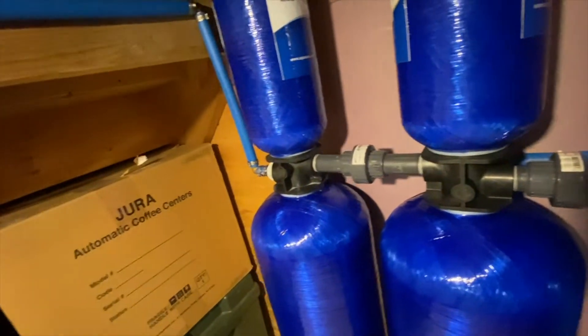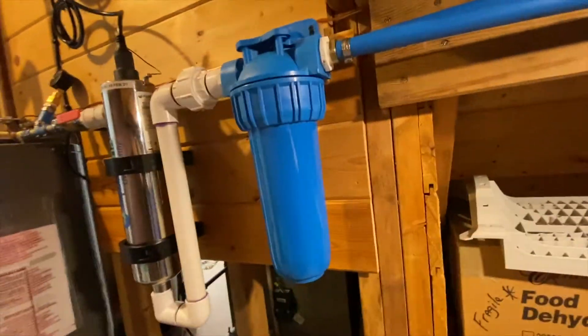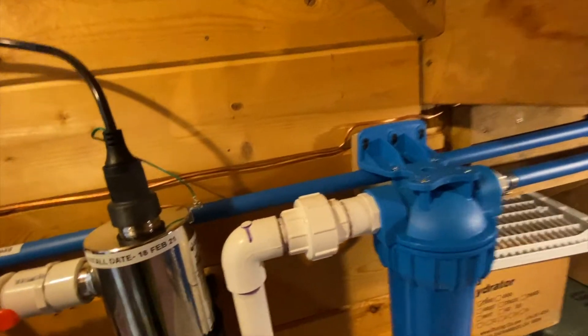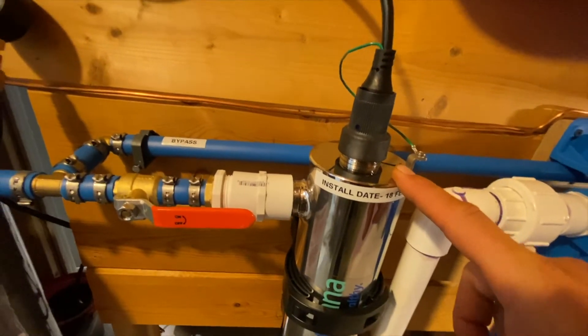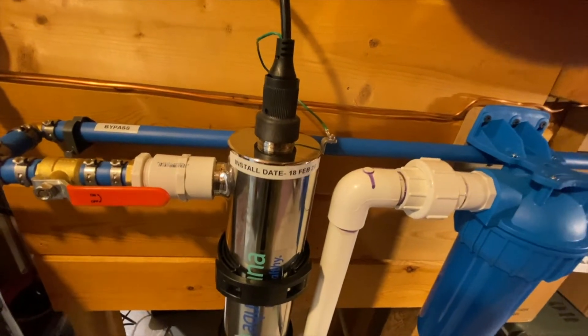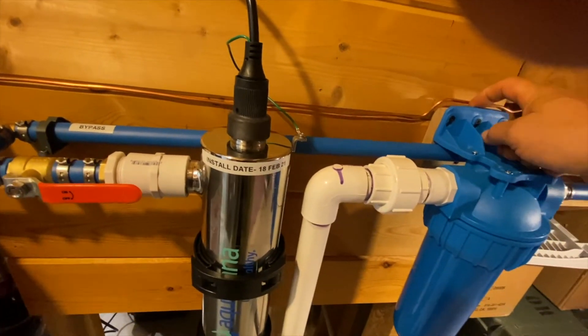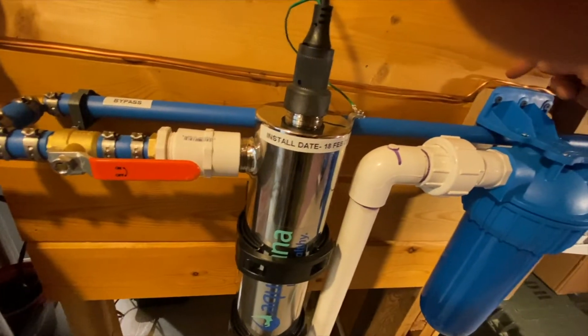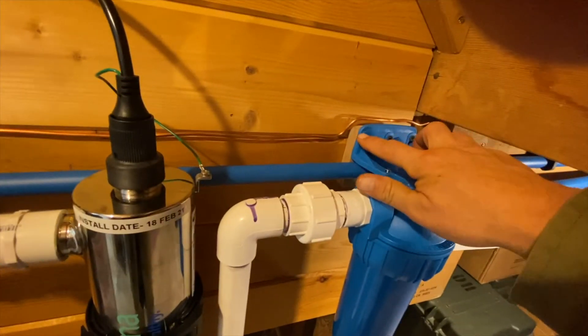So if you had these all on the same wall you would have the same problem with the post filter and the UV filter — in my case I have them on a different wall. But regardless, based on the brackets for the UV filter, they're set — there's no adjusting them. So based on how this is installed on the wall, you will have to have some space for your post filter to sit off the wall so that it's in line with the UV filter. In my case, based on where these brackets are, I had to add a three-quarter-inch thick piece of wood that's four inches wide.